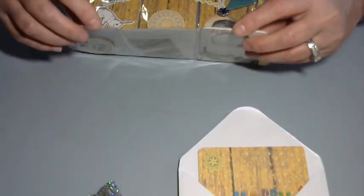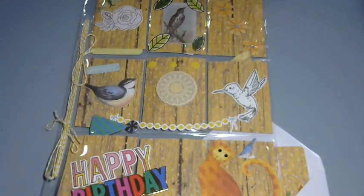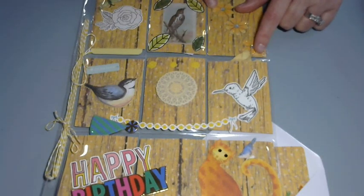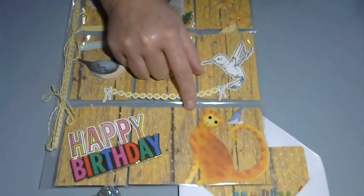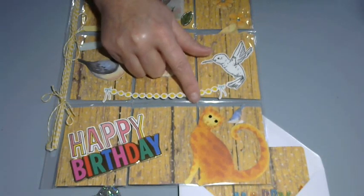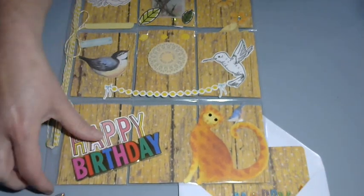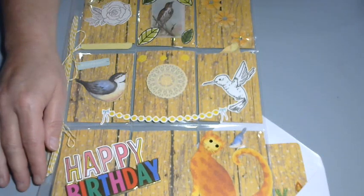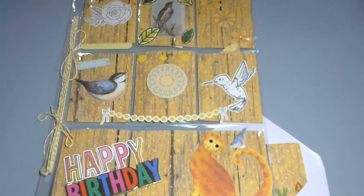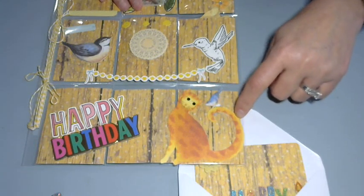Lou Anne makes beautiful pocket letters — look at this. She's incorporated a bunch of things that I like. She knows I like birds and I like yellow, so she's got the birds and the beautiful yellow flowers, some more birds here, 'Happy Birthday,' and she's got an orange cat. My next cat is going to be an orange marmalade kitty, but the cat I have right now, Mama, she's too old and I wouldn't want to bring in another cat right now or expose a kitten to that.